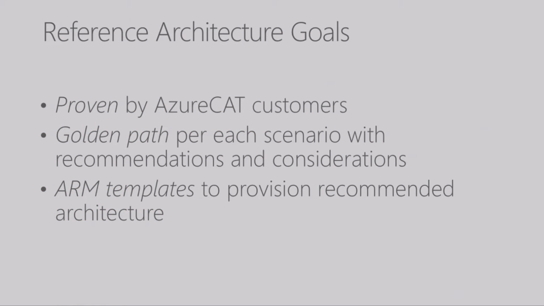The idea behind those reference architectures was to look at all those problems that we found with customers and figure out how we solved those problems. So those are proven practices now. And package that in the form of what we call golden paths. A golden path basically says, if you're trying to deploy a VM in Azure, here are the things that you must do or that you should do so that you're going to be successful. And we also abstract from some things in there that you should not be doing. And then we combine those golden paths together and we create end-to-end scenarios. I'm going to show you some of those scenarios in here.